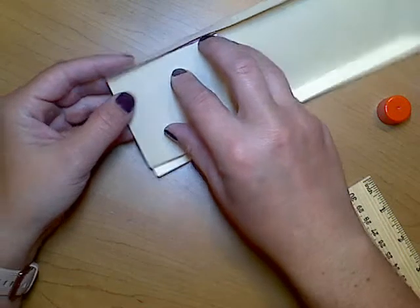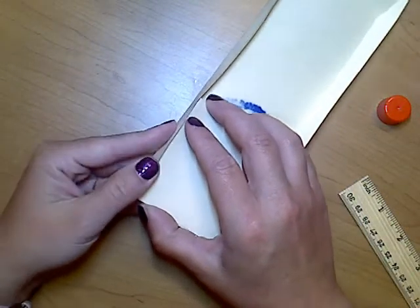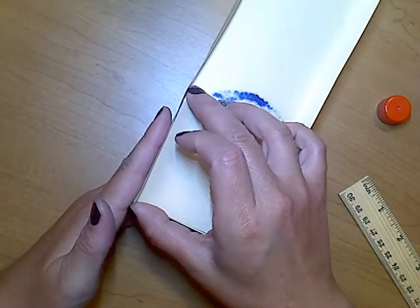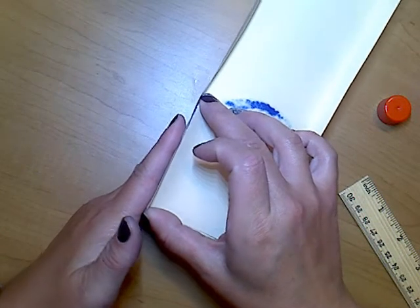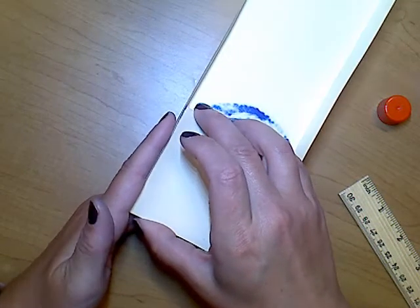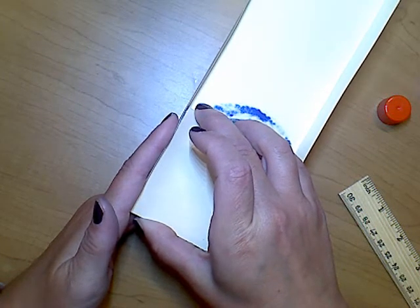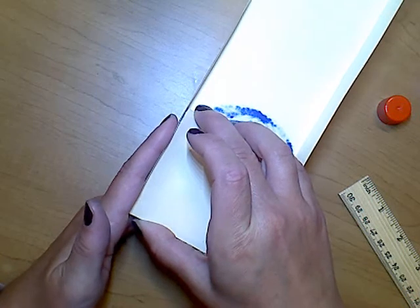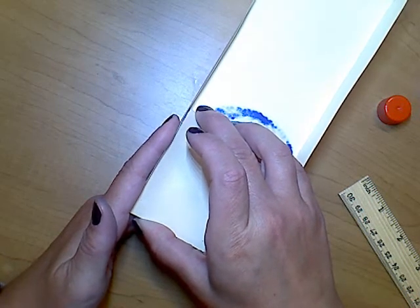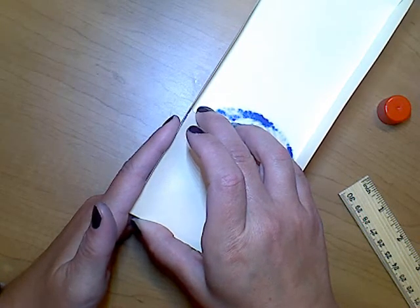Okay, this one's kind of hard, but you definitely want to make sure that you hold the side flat and hold it there for a while because you want to make sure it dries and actually sticks. If you start moving it around before you really give it time to dry, it will fall off. This is also why we're doing one side at a time, so that you can hold this side to let it dry. And we'll wait maybe 10 more seconds or so, and then we'll do the other side.